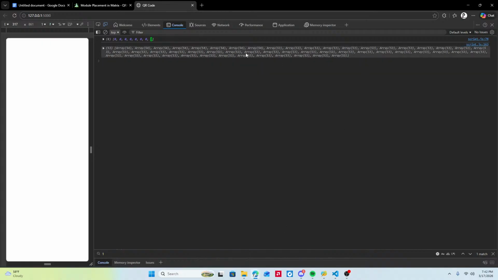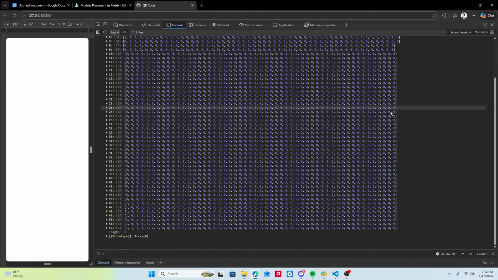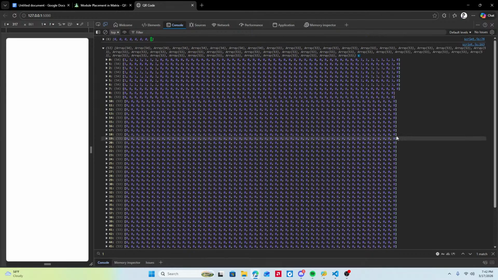Yeah, and then if I go right here, oh wait, that still does something wrong. Okay, I need to minus the width by 1. Yeah, minus the width by 1.